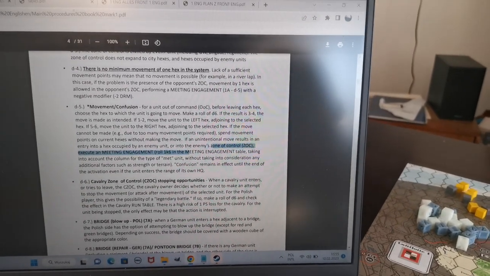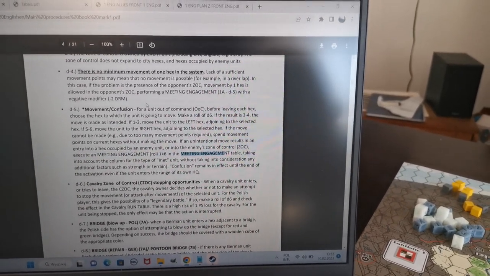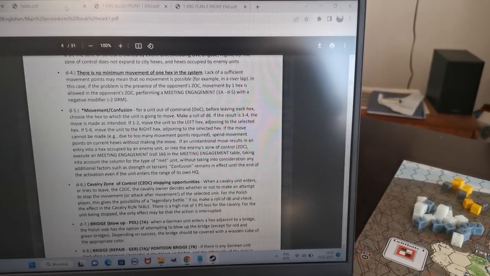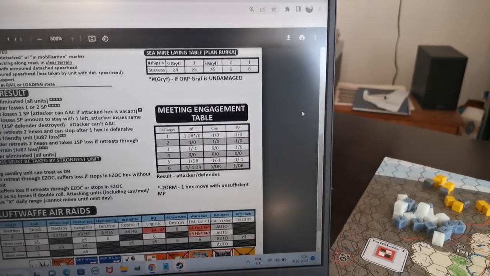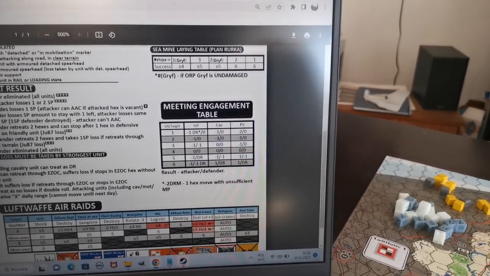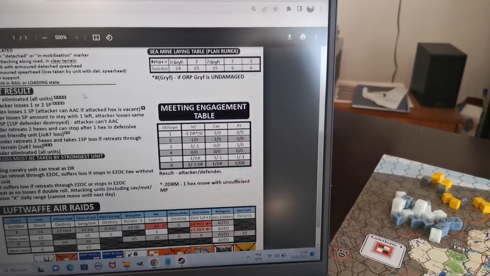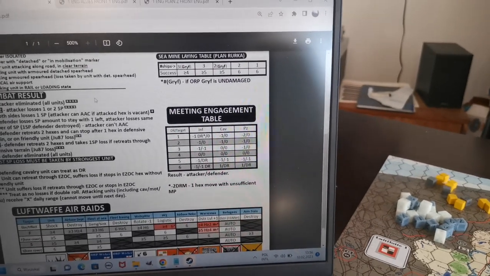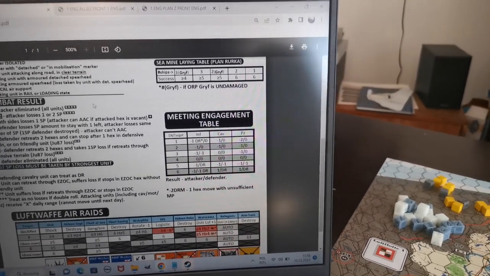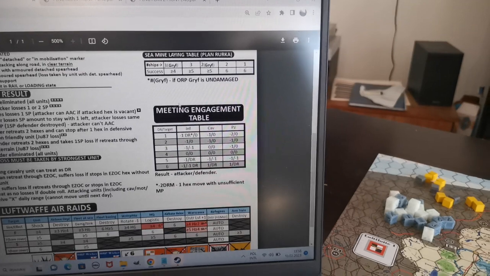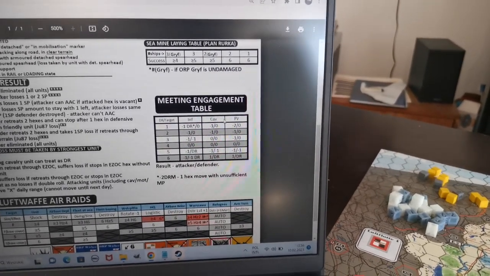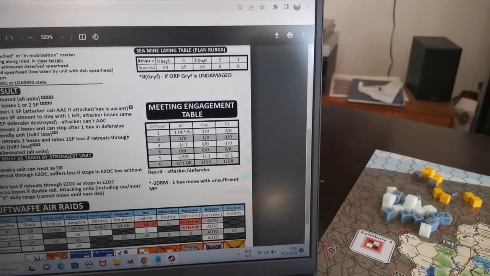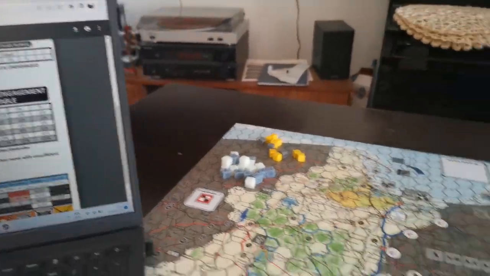It's right here. And a meeting engagement is simply one die roll on the table of meeting engagement, and you don't take into account any terrain or strength ratio. All you take into account is what unit was met. And there's infantry, cavalry, panzer unit. If you meet a panzer unit, it's going to end probably bad.